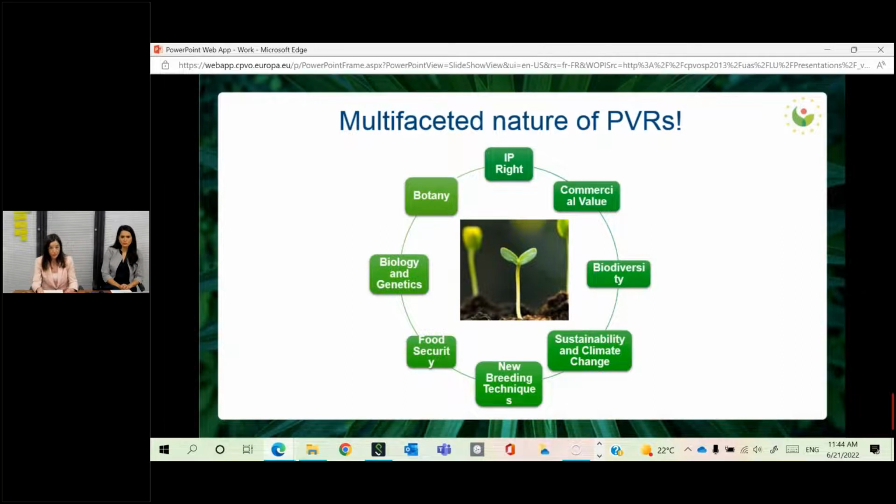And it's important to emphasize that the plant variety rights system does not exist in a vacuum. So basically it is placed rather in a multifactorial context. This means that breeders must always consider a complex conglomerate of variables. And this is why our plant variety rights system needs to be considered in a holistic context, bearing in mind all the relevant interrelations with other disciplines.